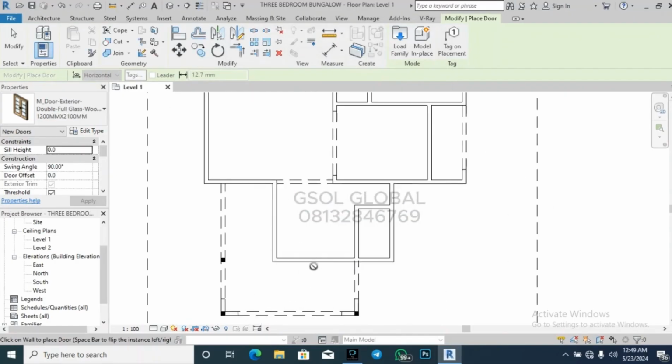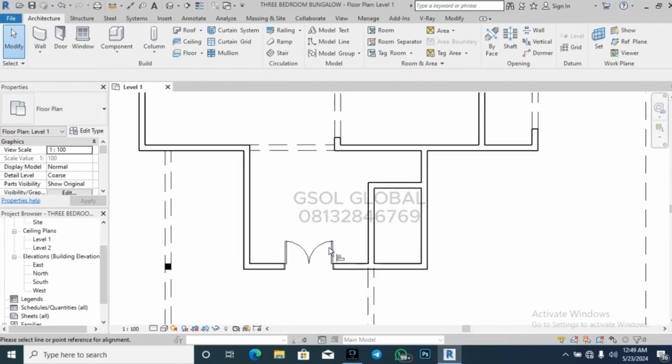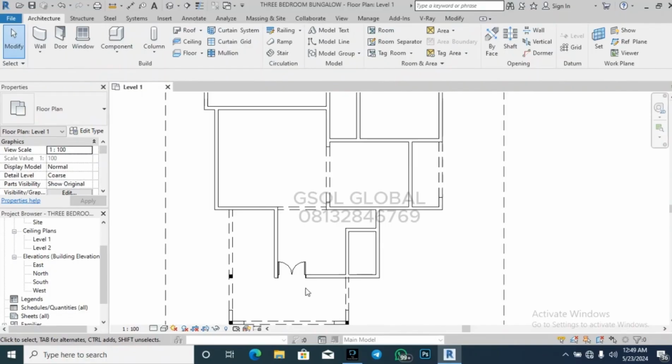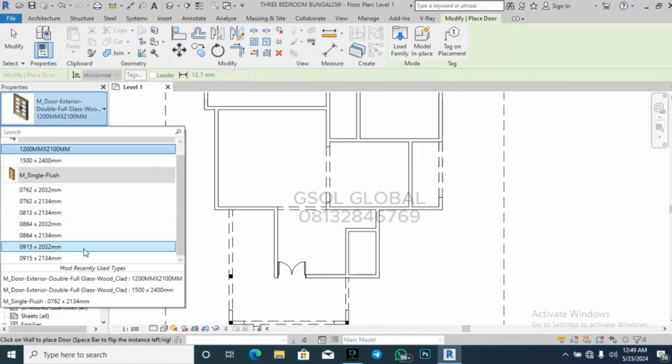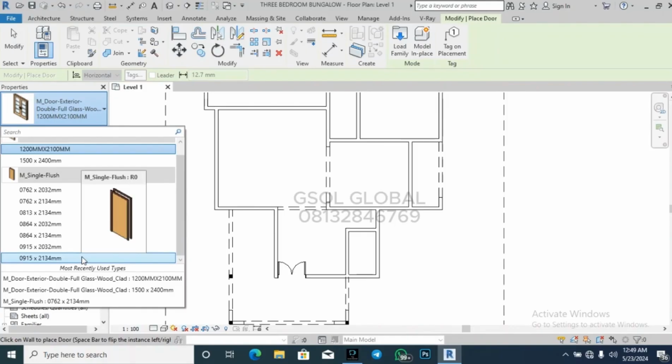So I can place it in my entrance. So we can either use this point as the entrance or this point as the entrance. So I want the entrance to be visible, so I'll put it here. All right, so I'll put it here, align, shift it. So now we are good to go. So let's go with the door. We have a 915 by 2134 millimeter door.